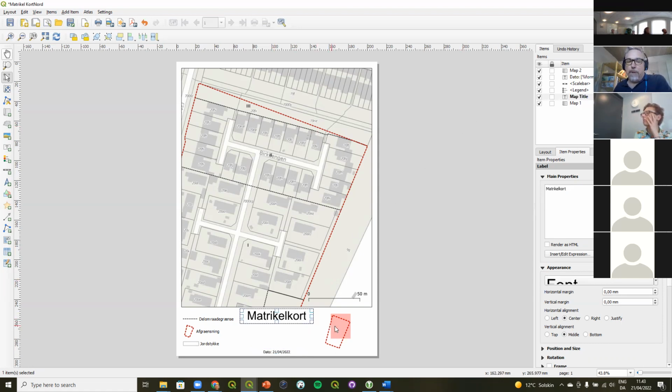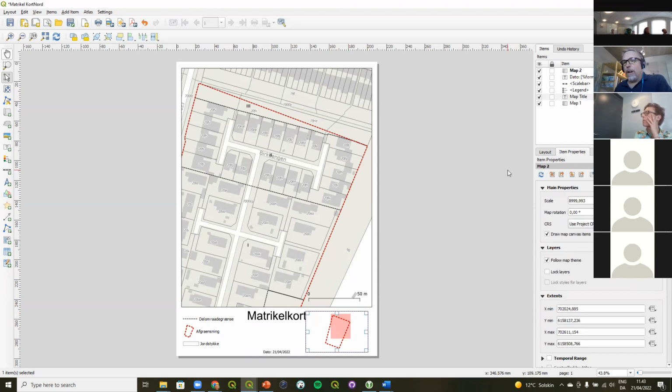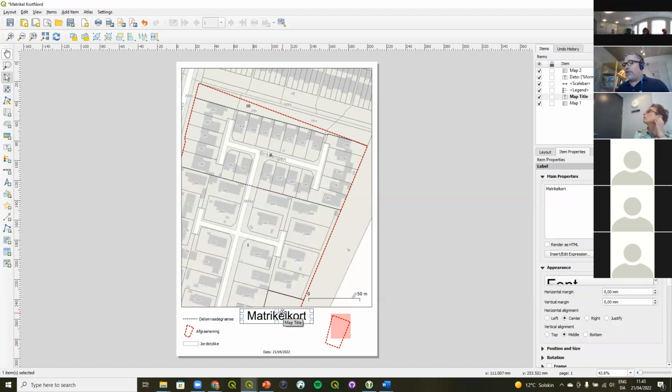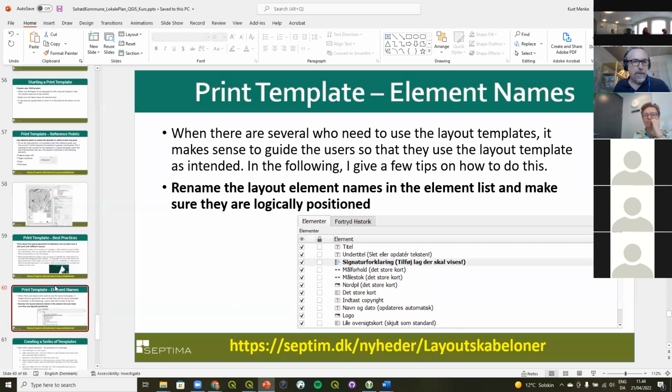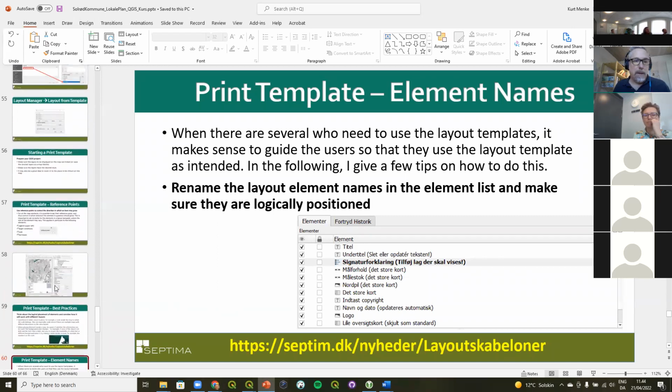That can help, especially if you have an image in there. You could call the image logo or something like that, so that people know what different items are supposed to be. Because a title, for example, is something that probably will have to change from map to map. This is something where you will have to go in and type in a different piece of text. So some of that can just help make the items a little easier to interpret for your colleagues. I think that's all the most important points.